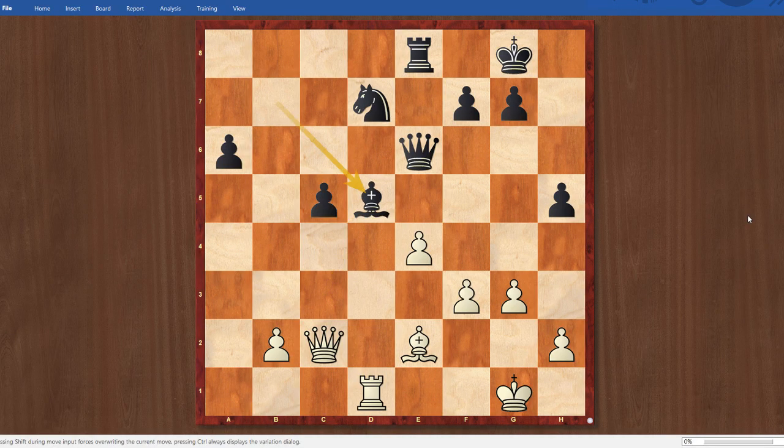Black took on d5. I think that makes sense. I was threatening knight c7 forking, and this bishop on b7 was not so hot anyway. The other thing with knight d5 is also threatening knight f4 sometimes, hitting the queen and the pawn on h5. So it was a really good multi-purpose move. Anyways, bishop takes d5, rook takes, and my rook is active, which is great.